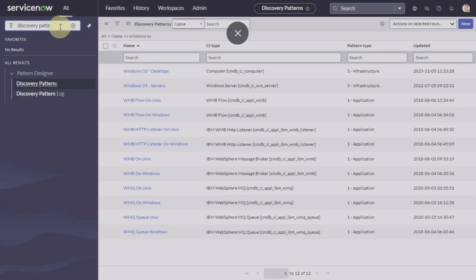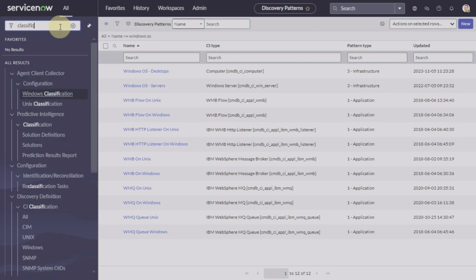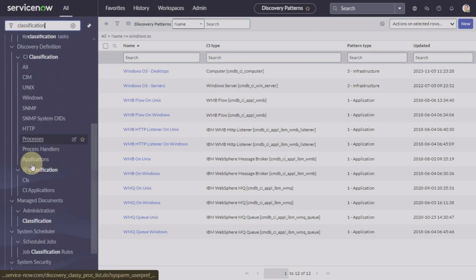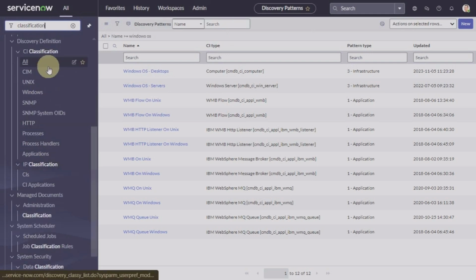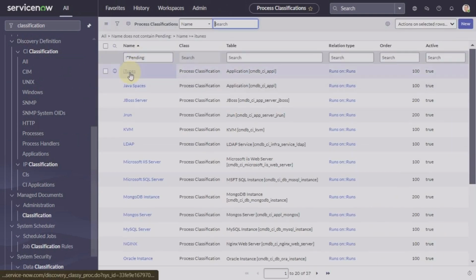Now let's go to classifications, click on processes under CI classification, and here you have your process classifications. Please guys, if you have not seen my process classification video, refer to that video first.